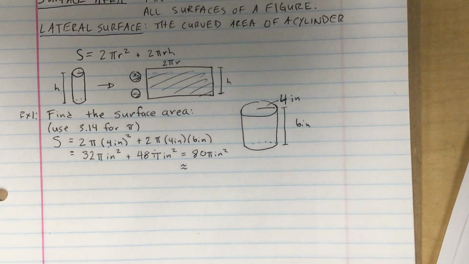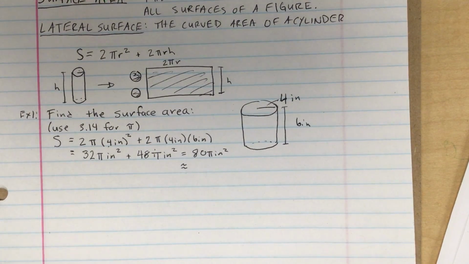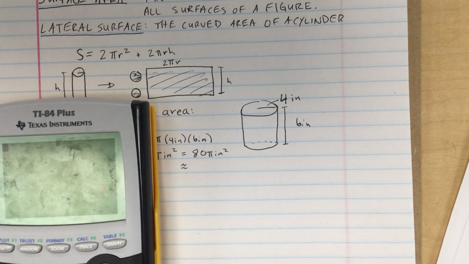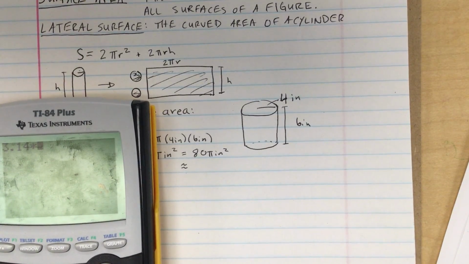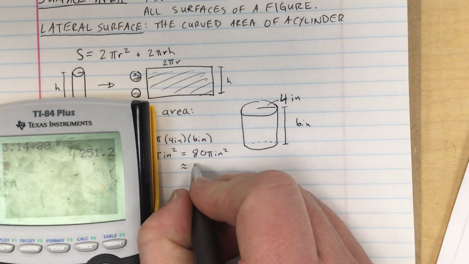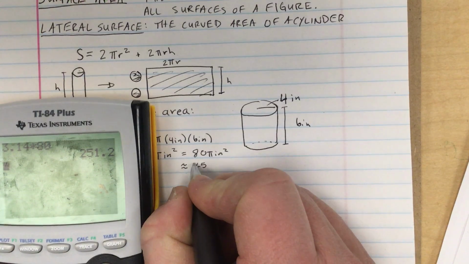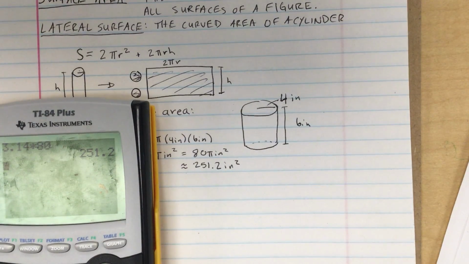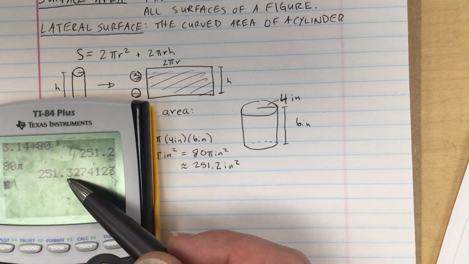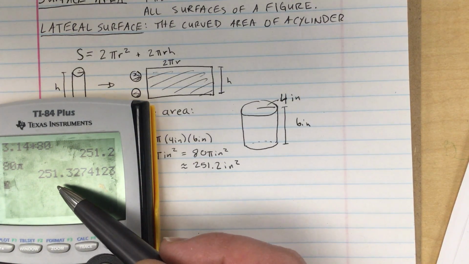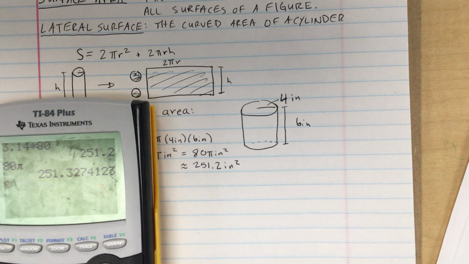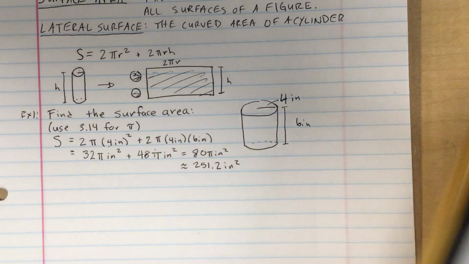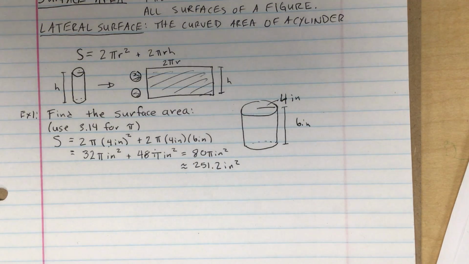And when you approximate it, if we're using 3.14, it's not going to be quite as accurate, but it will give a fine approximation. So 3.14 times 80 is approximately 251.2 inches squared. Now, if I'd use pi, you'd have 80 pi. So we're off by a tenth. And so when we use an approximation, we want to think about, is this accurate enough? Okay. Let's go to our second example.